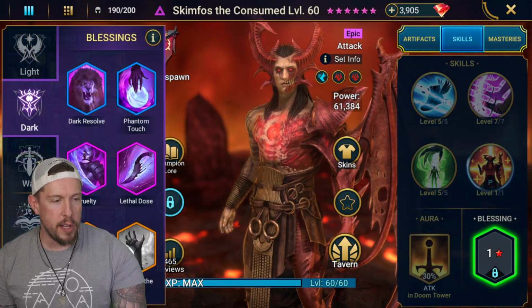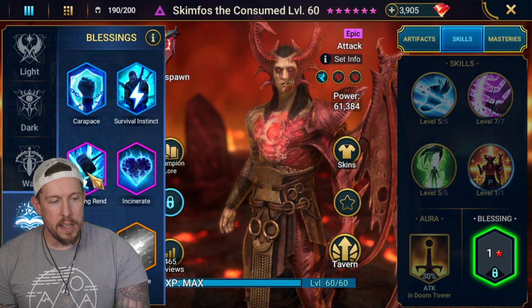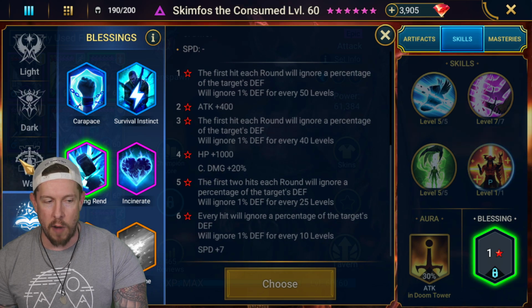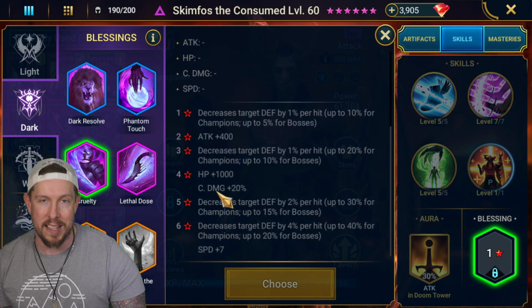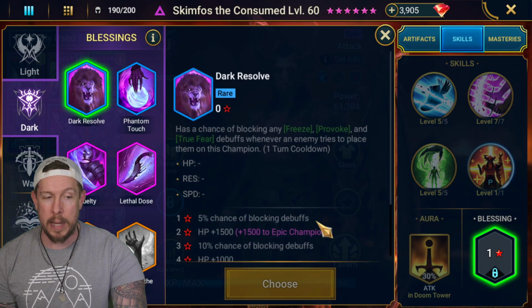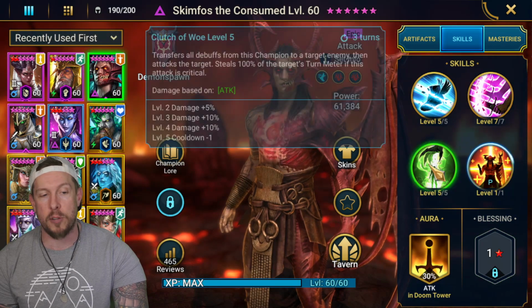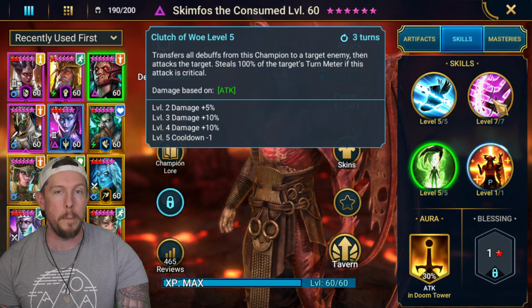I would probably go with... It's an interesting one, isn't it, guys? You could really make the case that we go with Crushing Rend, or we go with Cruelty if we're trying to maximize his damage output a little bit. You also really don't want this champion to be CC'd, right? Because he's not going to be transferring CC'd, or he is going to be transferring them, to other people. But it'd be nice to keep him from being CC'd.